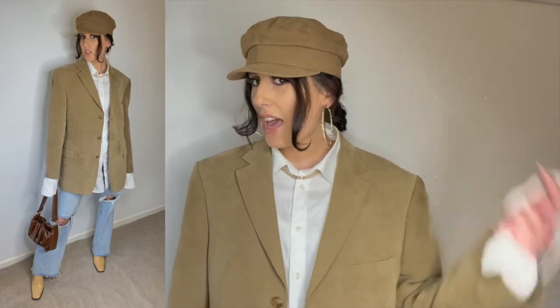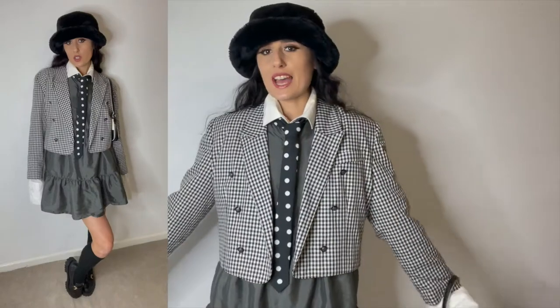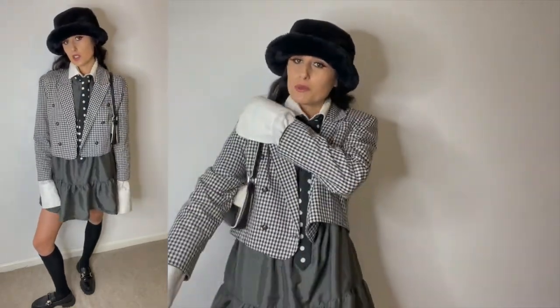The shirt is also thrifted, and the jeans are Missguided, bought probably a year or two ago. The hat is ASOS. I'm really going for a minimalistic but stylish look. This is probably one of my favourite outfits I've ever put together. I've got this blazer from a charity shop - I love that it's cropped, it's a bit different to my usual blazers. There's a lot of layering going on. Coming into autumn-winter, we can layer up with shirts and jumpers.